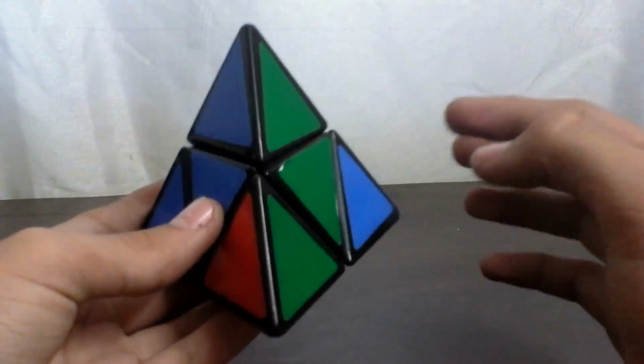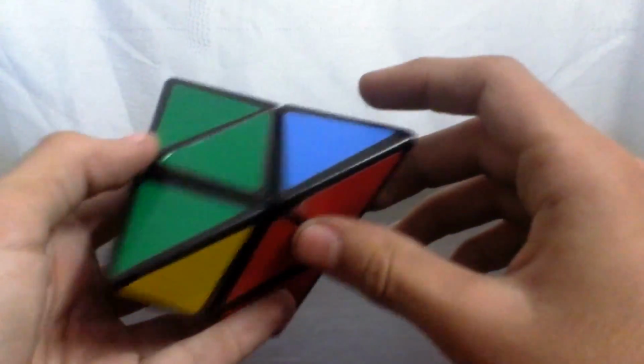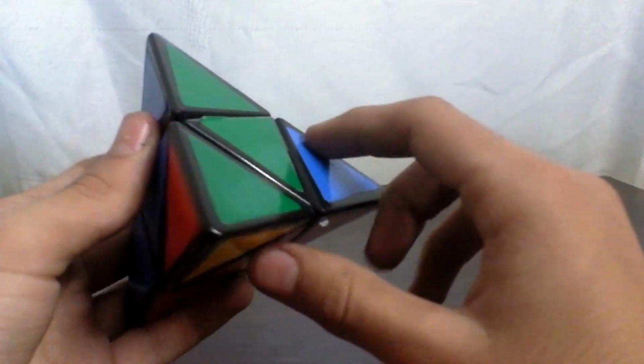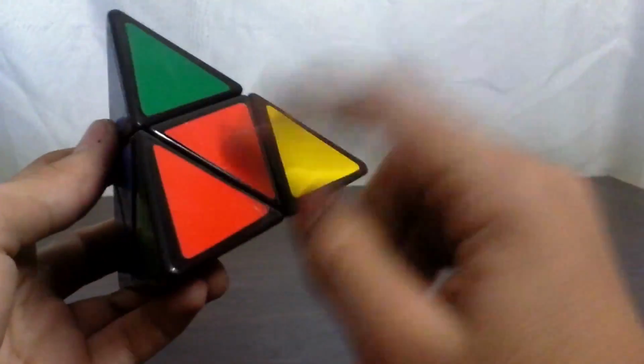Okay, so after that you might either complete the entire Pyramorphix itself, or you might get this case or any other case that I'll be covering as well. In this case, the centers are correct, but this corner and this corner are swapped. What you want to do is put these corners in the right places, and after that is done, the centers will actually be swapped. So before, the centers were right and the corners were swapped, but when you do this, the corners are in the right position but permuted wrong, and the centers are in the wrong positions.